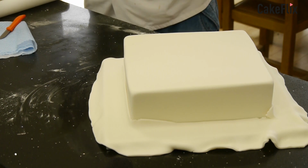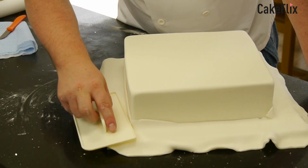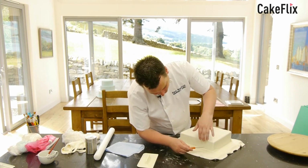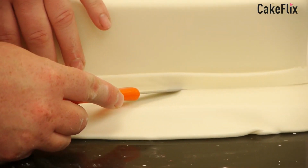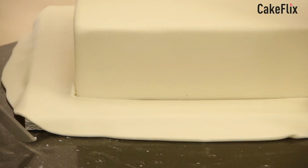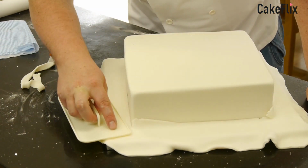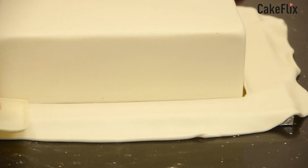Okay, so what I want to do is, normally you smooth it this way. I want you to flip it around and lie it on the board and just draw your line that way. We put the knife in to touch the cake, and you pull it across and then up. You can see there that it's got that away. Lift it up and just tuck that in. If you can't tuck it in, it's already stuck down. Just put a bit more pressure with the smoother.